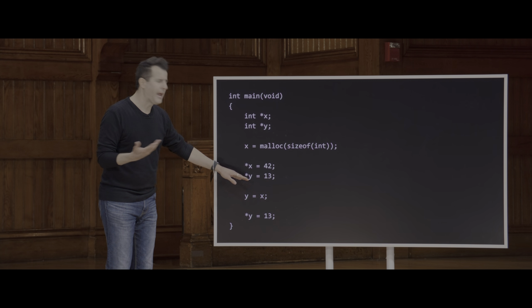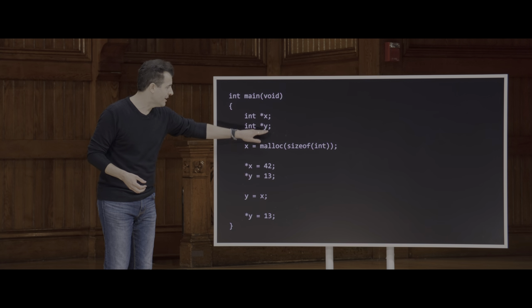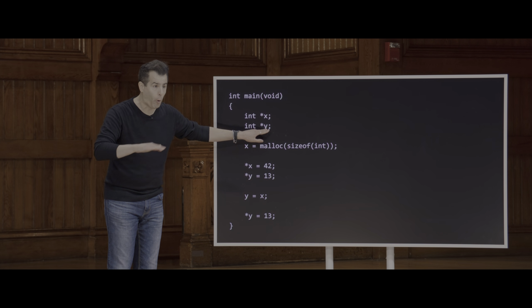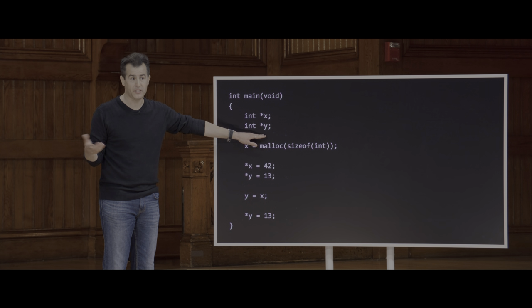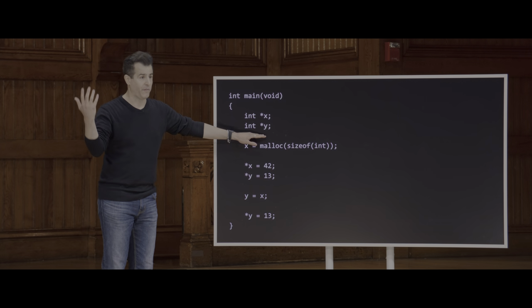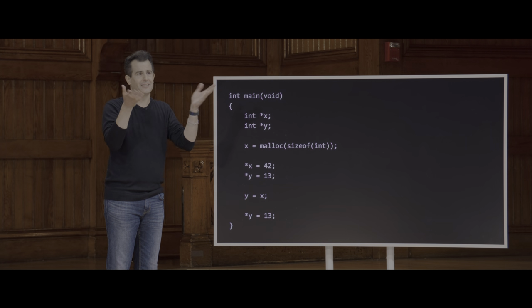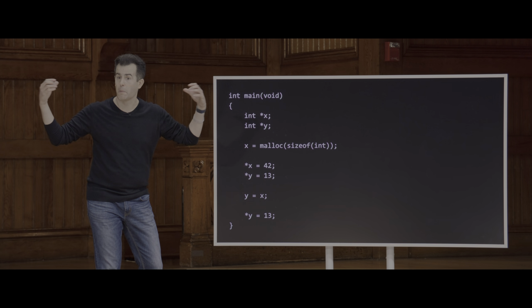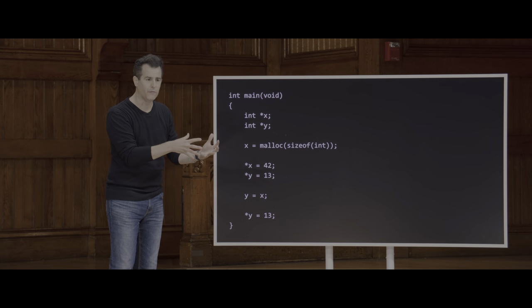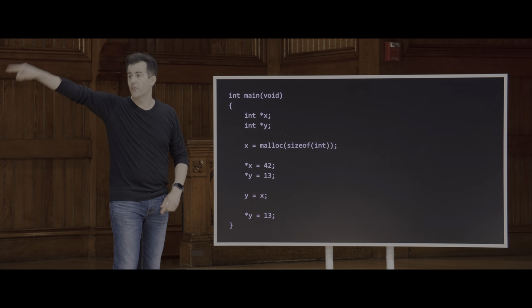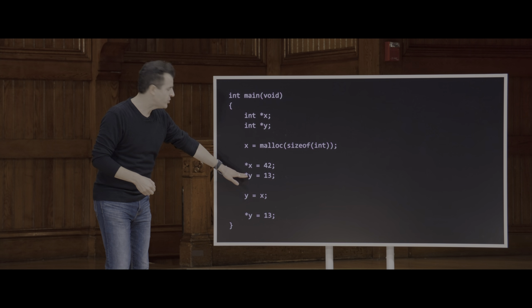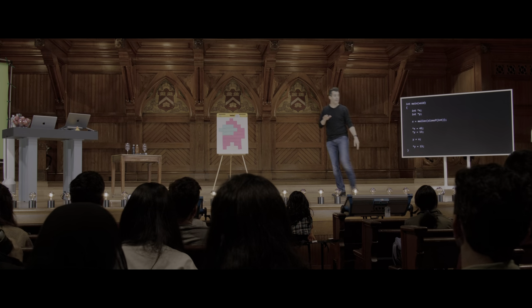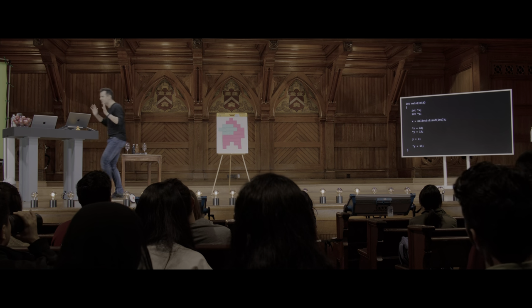Yeah, we didn't ask the computer to allocate any space. So y was not initialized with an equal sign at any point to anything. And so what is inside y, so to speak? Like a garbage value. Maybe it's 0, which isn't bad because at least it's nice and simple. But maybe it's some crazy large positive number, some crazy large negative number. Either way, odds are if I go to this address or that address randomly with star y, bad things are going to happen.